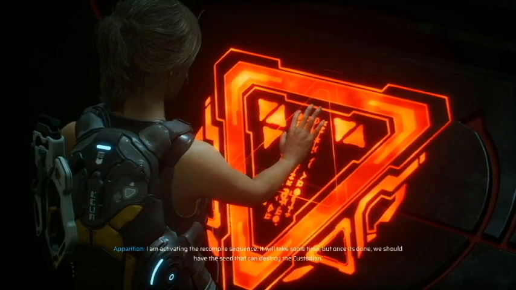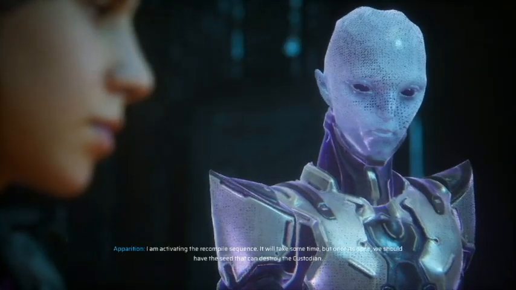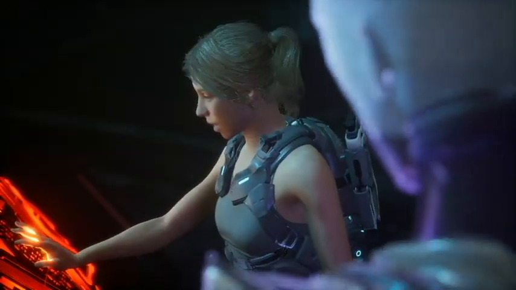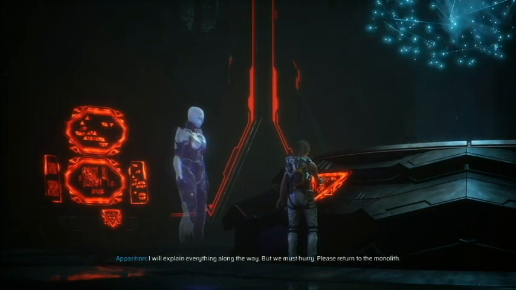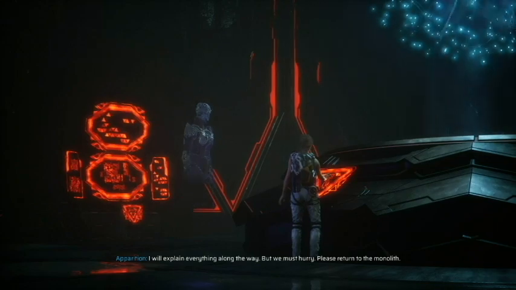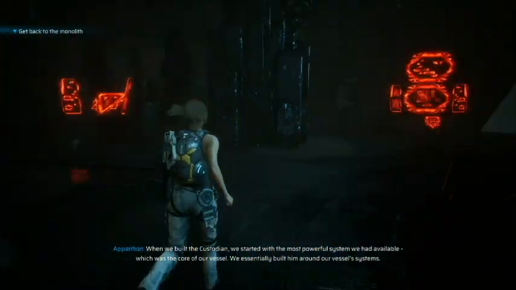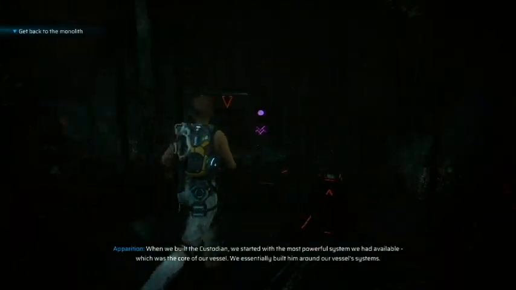I am activating the recompile sequence. It will take some time, but once it's done, we should have the seed that can destroy the custodian. And how do we get to his neural core? I will explain everything along the way, but we must hurry. Please return to the monolith. When we built the custodian, we started with the most powerful system we had available, which was the core of our vessel. We essentially built him around our vessel's systems.